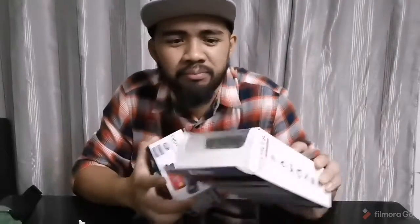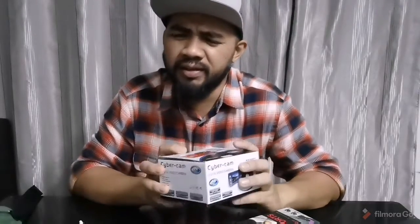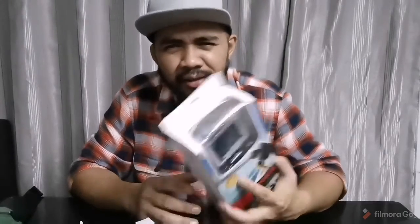The bidding starts from one ringgit. So we bid. We bought an action cam together with a camcorder at a price of about 45, and this action cam is only 37 ringgit, less than 100 for both. So okay, let's unbox first. We start off with the camcorder.